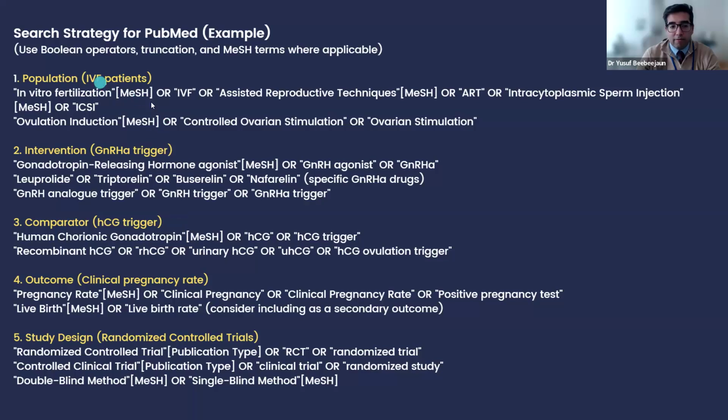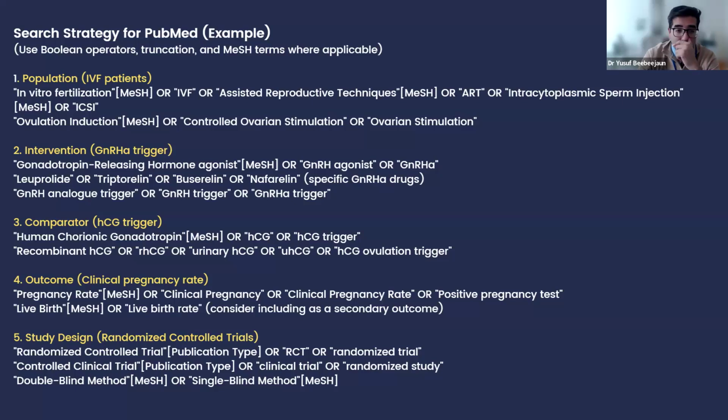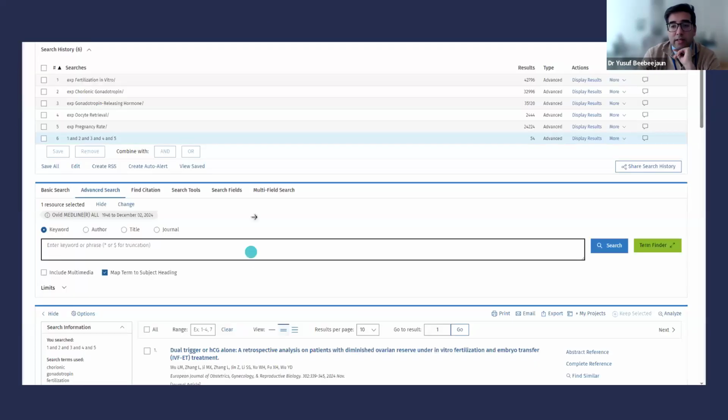So I'm going to be using IVF AND GnRH AND HCG AND clinical pregnancy AND RCT. And this is how your search will go down from 25,000 papers to potentially just 700, because you start using the combination. Doing the right combination is the most important thing. So let's have a look here. At intervention 1, we've identified 42,000 papers. Intervention step 2 is 32,000, then 35, then 2,000.